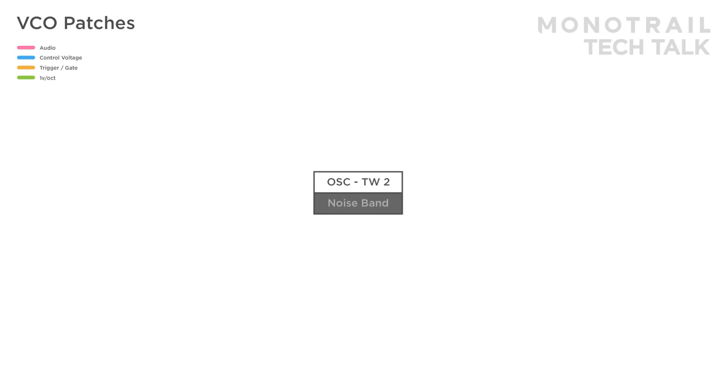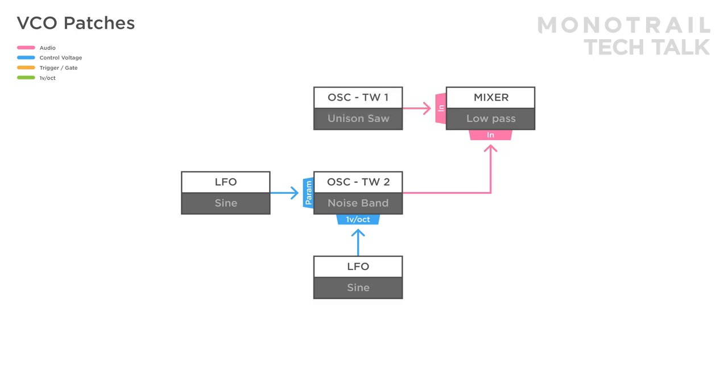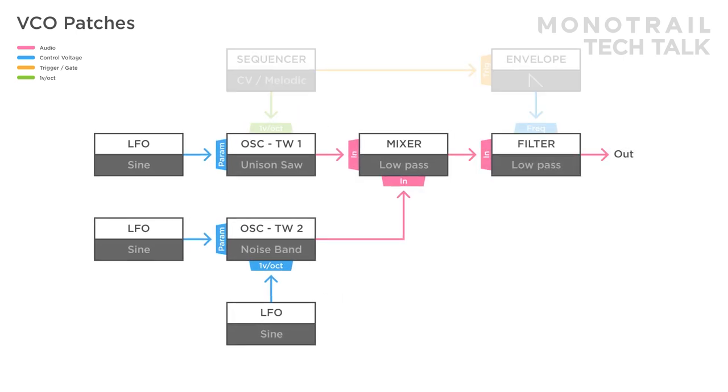Here, a noise with band pass algorithm is used. The 1 volt per octave or filter cutoff is modulated with a sine wave LFO, and the bandwidth parameter with another sine wave LFO. The noise is sent to a mixer and mixed with an oscillator running the unison SAW algorithm, also modulated with a sine wave LFO. The mix is sent through a filter and controlled with sequencer and envelope.